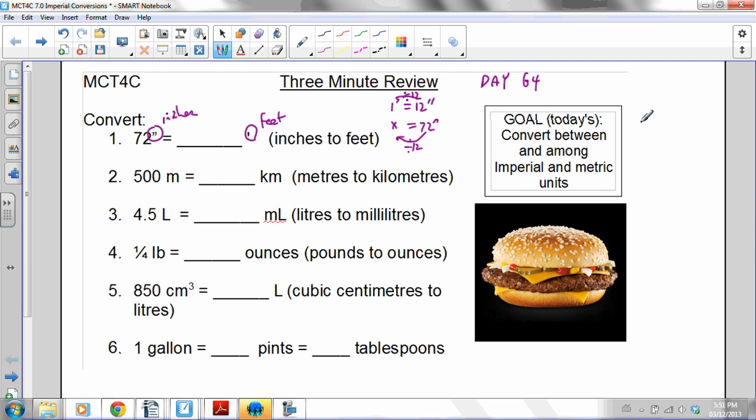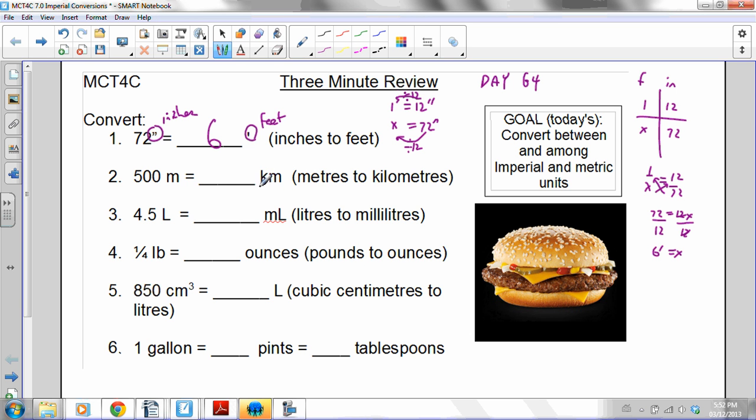I could also use a ratio type thing. Another way, if you can't really see that, I'm going to use the spot over there. We're going to use these techniques quite a bit. Same sort of thing. If this is feet and this is inches, I set up a little proportion like this. So I got 1 over x equals 12 over 72, and I can just cross multiply and divide by 12. This is one of the techniques we're going to use quite a bit in this lesson, this unit. 6 feet.